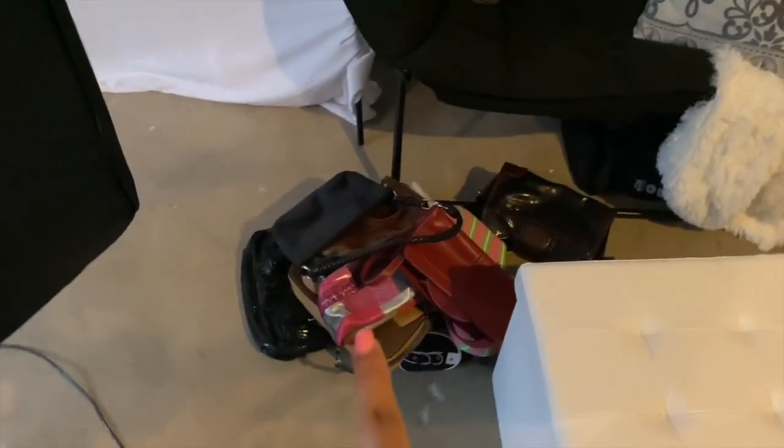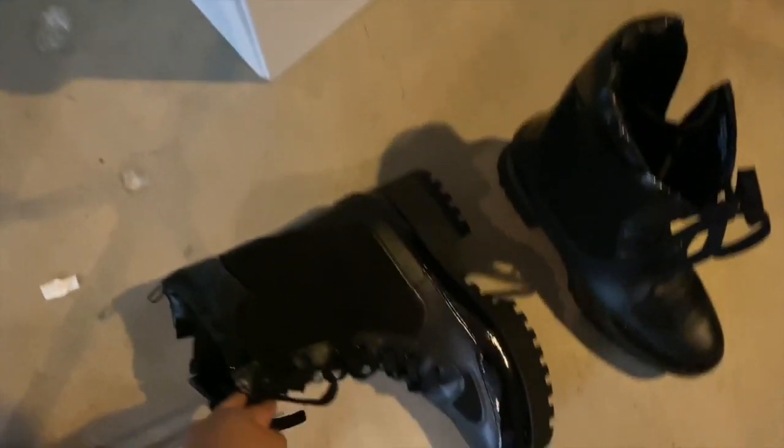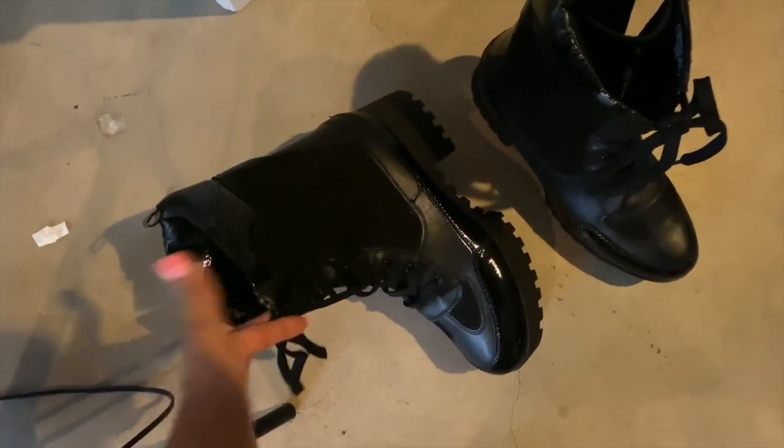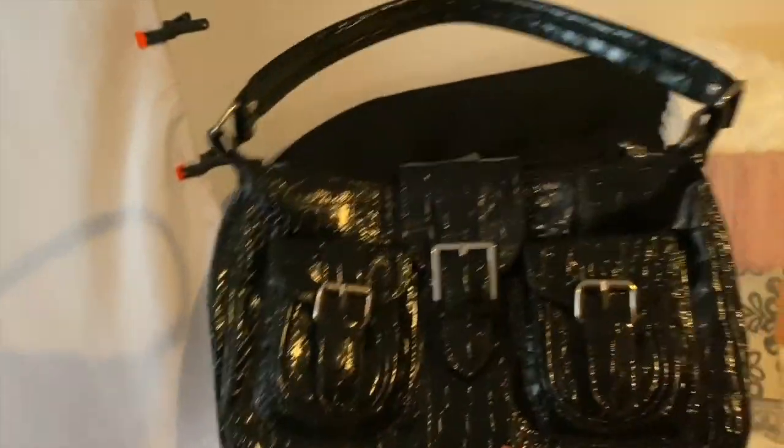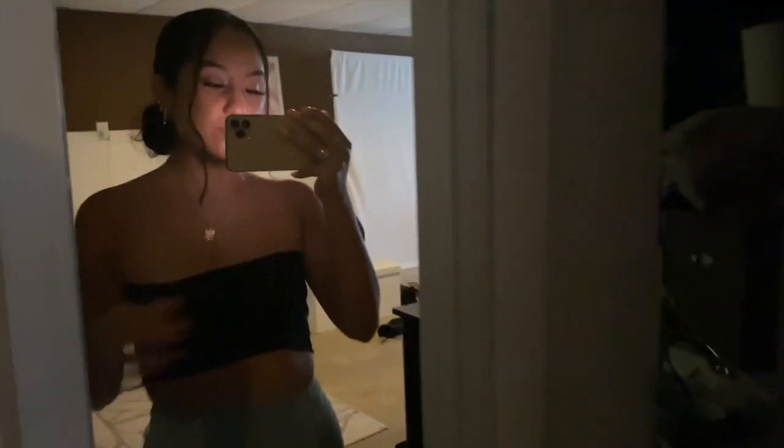And I also took pictures of all of these purses. Some of them you have already seen. These are some shoes that I thrifted a while ago. These are like in perfect condition military combat boots. And then we have this beautiful purse that I thrifted recently. It's like a snakeskin shiny bag. I love this. I currently have a skirt on because I used to have this skirt. Well, this is my skirt. I'm going to sell it because I don't use it.